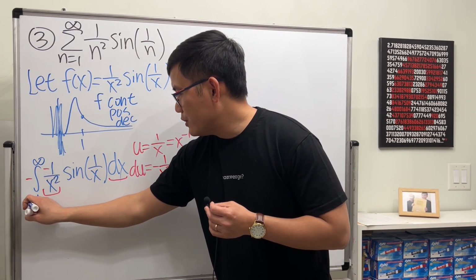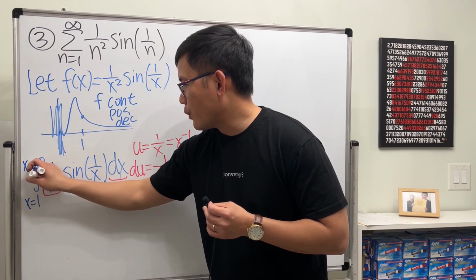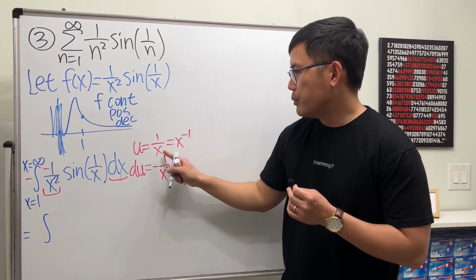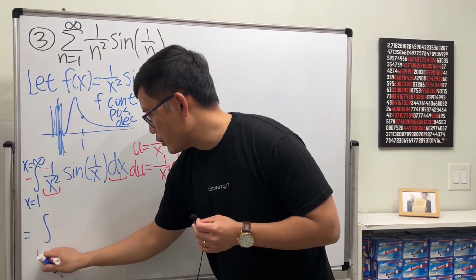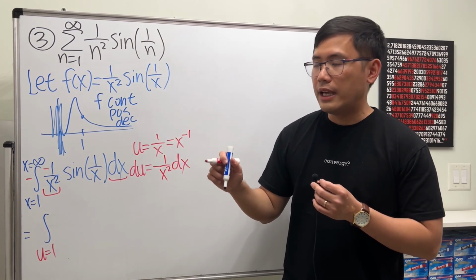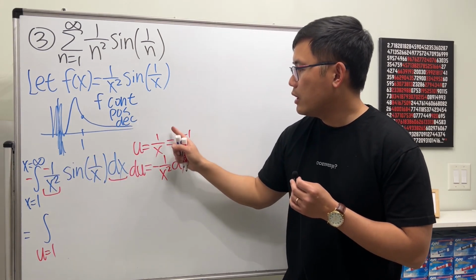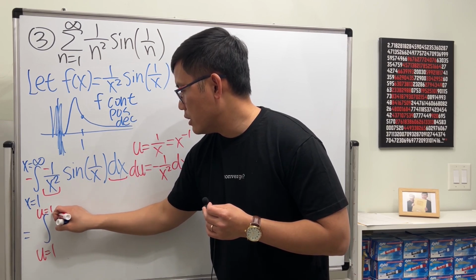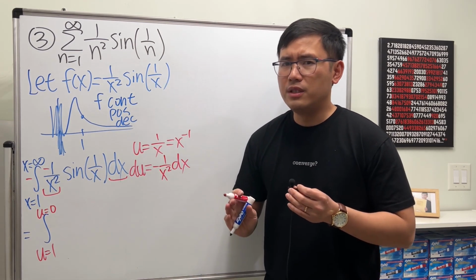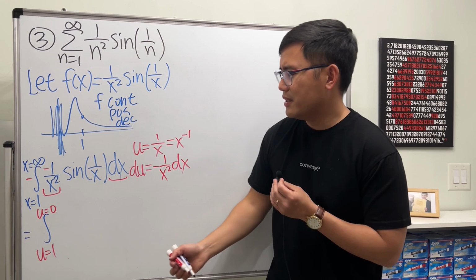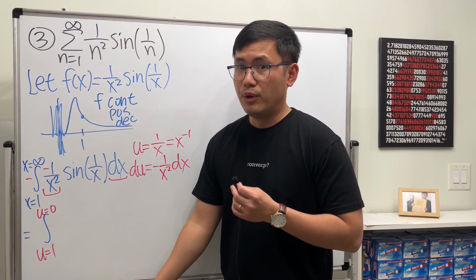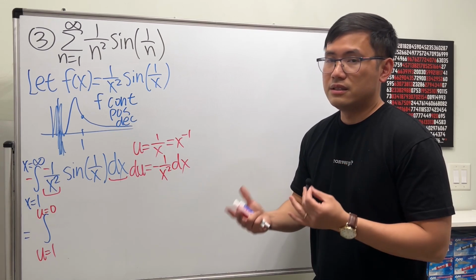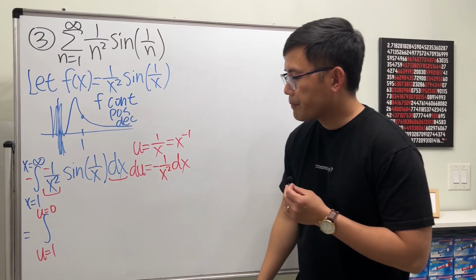All right, finish everything in the u world. X is going from 1 to infinity. So when x is 1, put it here. 1 over 1 is 1. So u starts with 1. Then put infinity to here. 1 over infinity, we get 0. The order right here might be a little bit different than usual, because usually the bottom number is smaller. But don't worry. At the end, we'll still get the answer, right? The numerical answer for this integral.